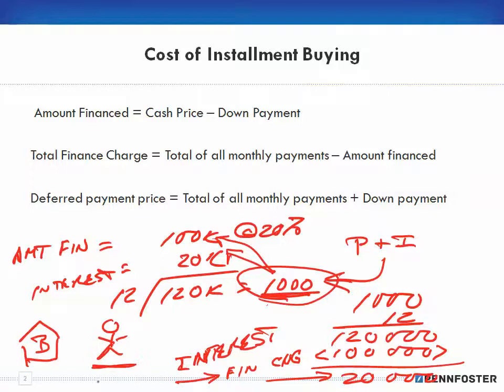So when you're borrowing the money, regardless of how much that is, in this case 100,000, whatever amount the bank is going to lend to you, they're going to want money back on it, and for them, they're charging you interest from their perspective. But from your perspective, that amount over and above the 100,000, in this case 20,000, is called the finance charge.